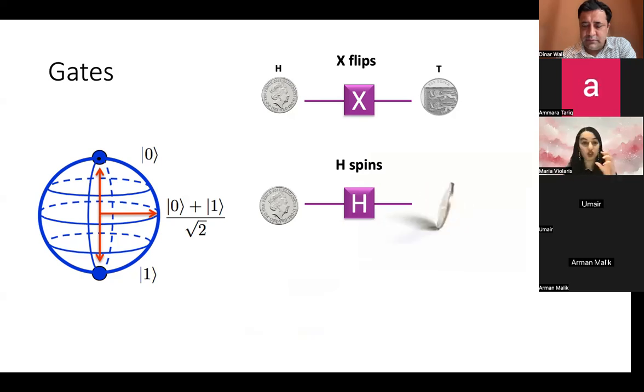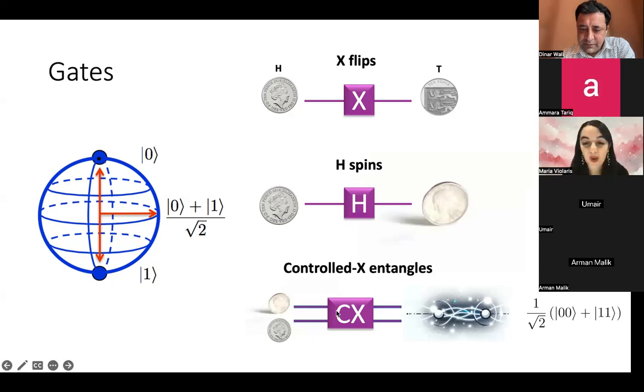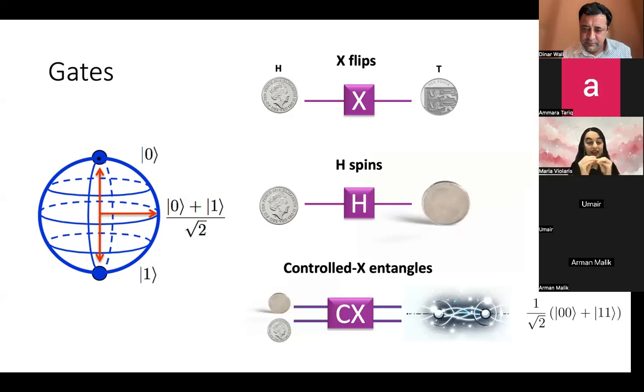These single qubit gates are like rotations on this sphere, so you can understand them all using the sphere. Okay, so we've just looked at having one qubit, but on an actual computer, we're going to have lots of these. So what can we do when we have lots of them? We can let them interact. Here we have another gate that we can do between two qubits, called a control X gate. What this will do is it'll actually create this entanglement that I talked about before. So if we have two qubits, then we can do this gate to let them interact, and then they'll become entangled, which means that they're correlated in this super strong way that's beyond what you can do with classical bits.